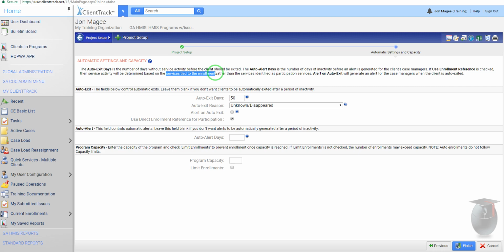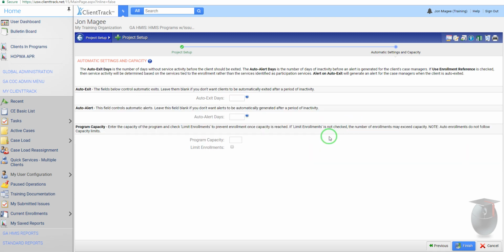You always have to select enrollment first, and then you're able to go ahead and record those individual services. And so this just means that it is going to just be looking at services tied to this enrollment, and if they don't get any services tied to this enrollment in 50 days, it will auto exit them. And that covers that feature.